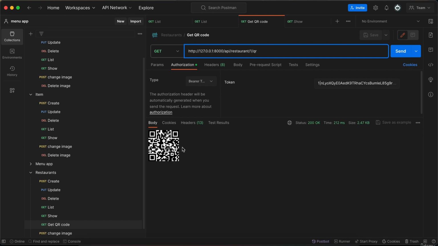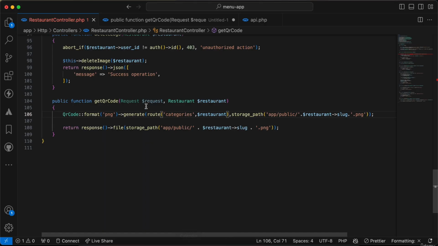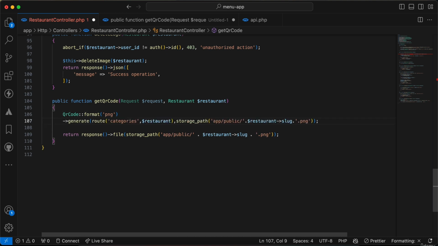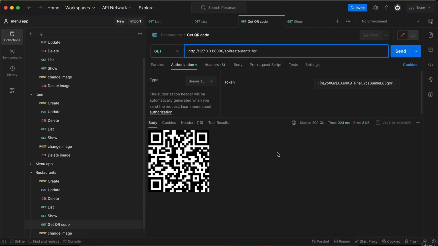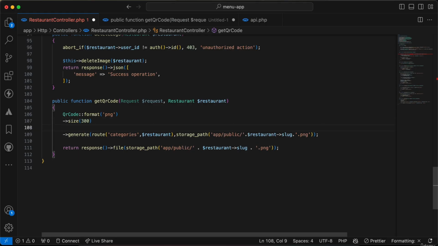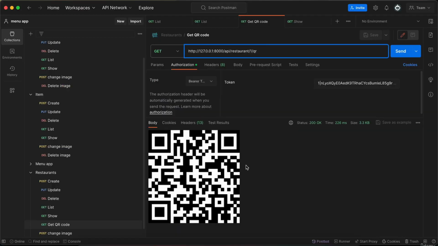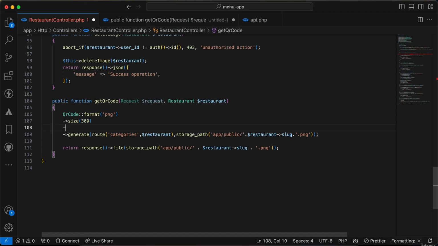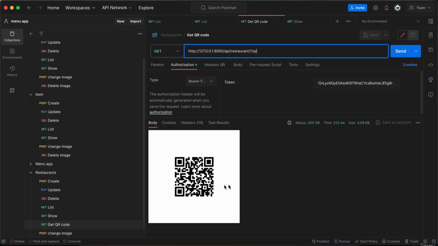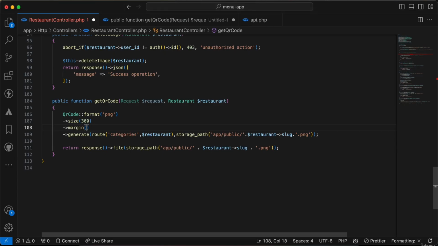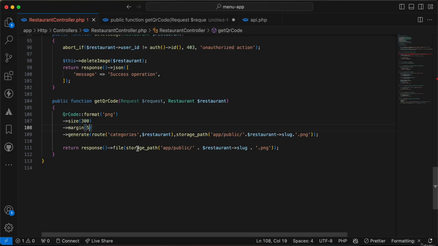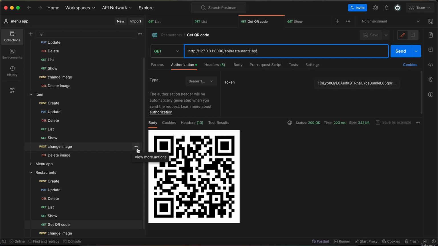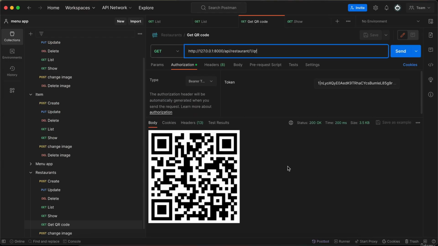If you notice here, this is a little bit small, so if you want to control the size, we can use the size method here. Size in pixels, you can say 200, as you can see, 300. And if you want to set the margin of the background, we can say margin 20. You can see here, let's set it to 5 only, and now we have white space to make it readable easily, and even let's reduce it to 2. Super easy for now. That's great.